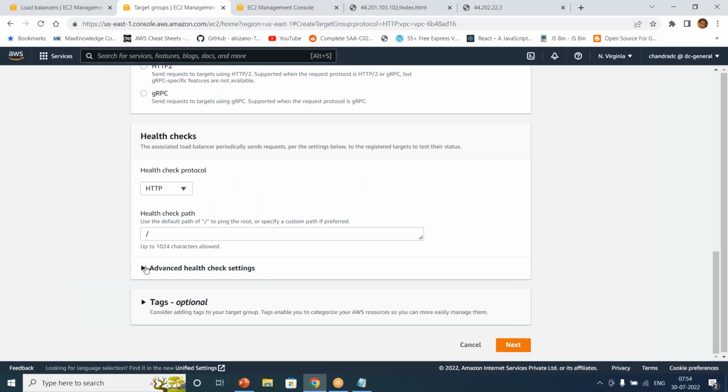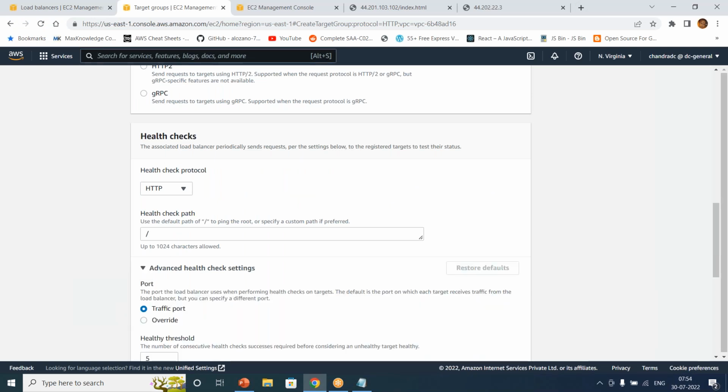Now there are some health check settings we can set. So what is the health check that we need to do? Even though my request comes on 80, I can still override the port. I told you, right? For a dynamic port, when the port comes in on 80, go and change it to 8099, right? You can go and override the port, dynamic port. But here we are not overriding. Let the health check be on 80 itself.